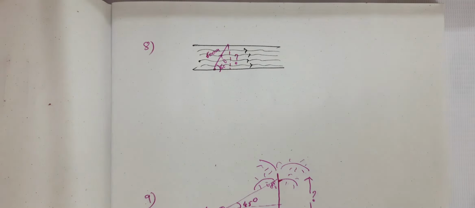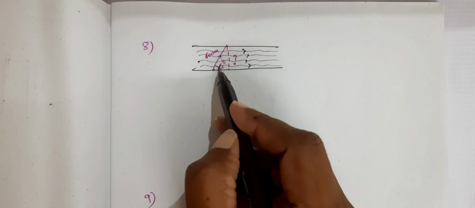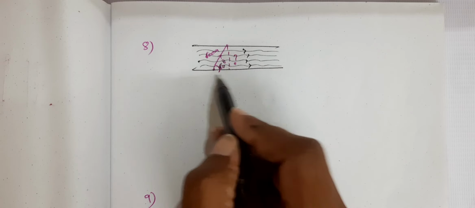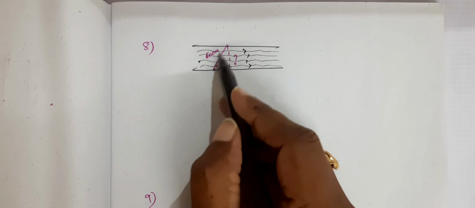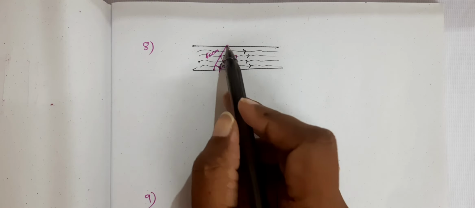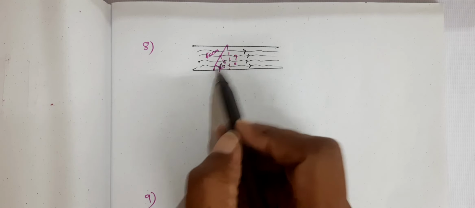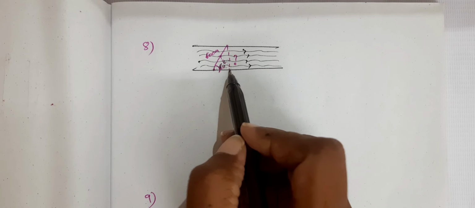So let's see how to solve it. Very easy problems you can do by yourself. I say the same thing: draw the diagram first properly. That is enough. Automatically the diagram will show you the path. So this is 600 meters, which is the hypotenuse. And this one is the height, the opposite side of this angle. This is the width of the river.